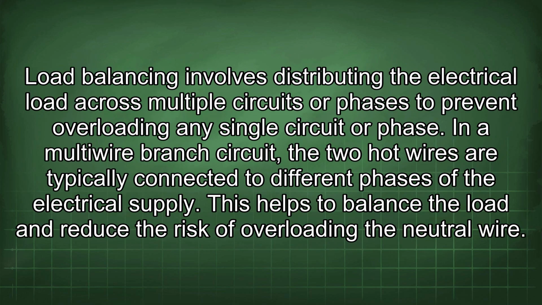Load balancing involves distributing the electrical load across multiple circuits or phases to prevent overloading any single circuit or phase. In a multi-wire branch circuit, the two hot wires are typically connected to different phases of the electrical supply. This helps to balance the load and reduce the risk of overloading the neutral wire.